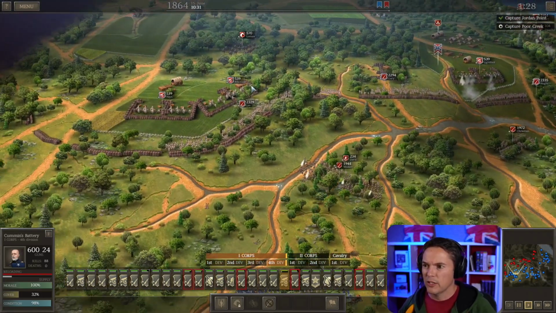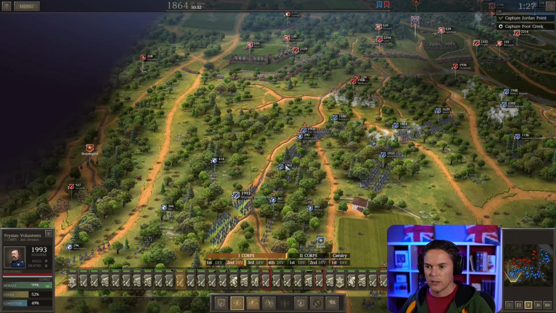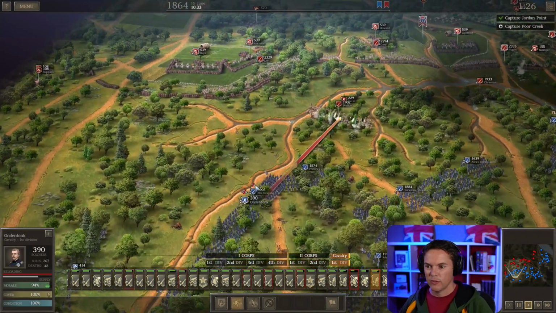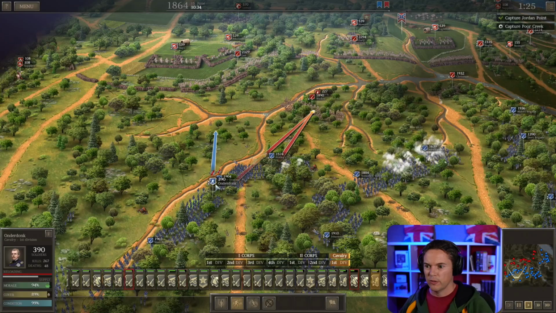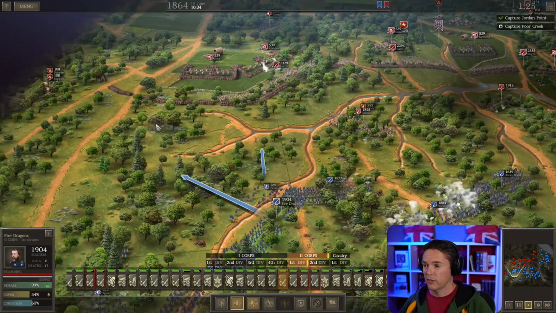Yeah, I want to try and come sneaking in from this side. Oh, we've got a hole. We've got a hole in the line here. Right, quick. Get me 2 brigades over here. That way. And you're going to have to go at the double, I'm afraid. Let's go and see if we can start powering through this line, and we've got the fire dragons, which I want kind of over there.